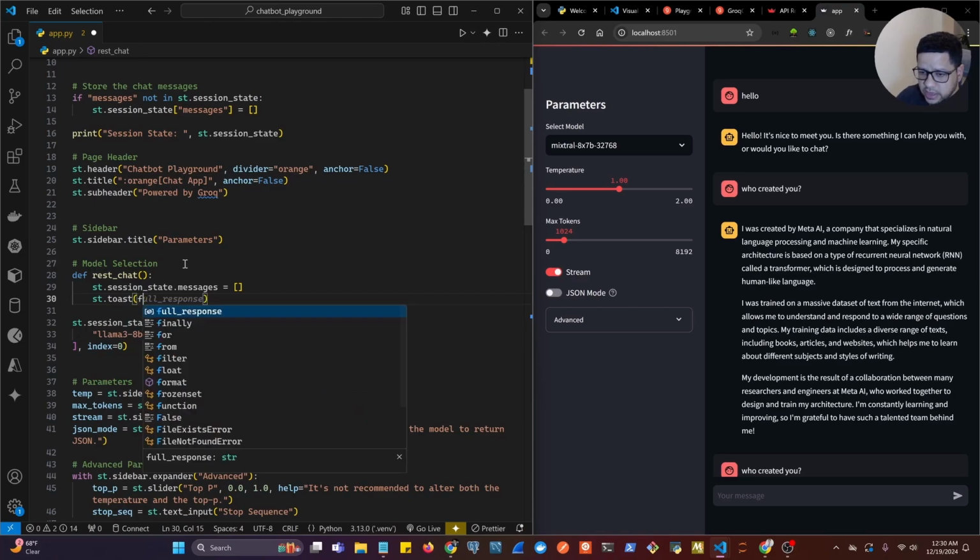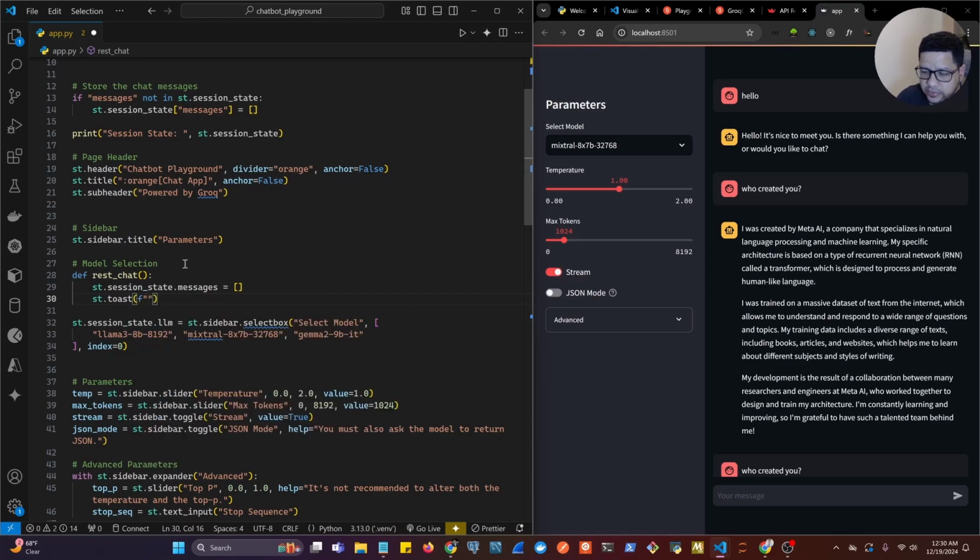So let's pass an f-string here: f, then quotes, and say "Model selected:" and then we can pass the model selected.